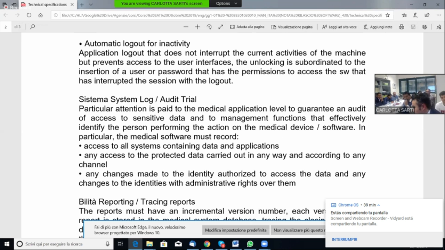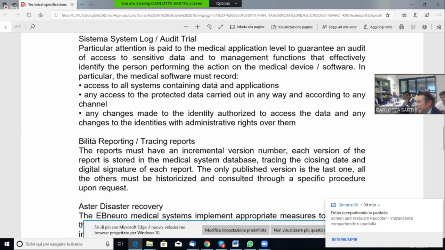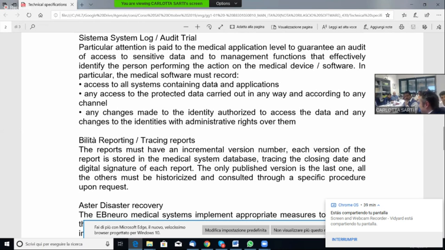Typically, in your life, some doctor asks you, I can't find my last examination, it disappeared. Now you can tell the doctor which doctor or technician deleted this file. It didn't disappear, it was deleted by someone. Now you know which user deleted the file. In the past, there was only the time and date.